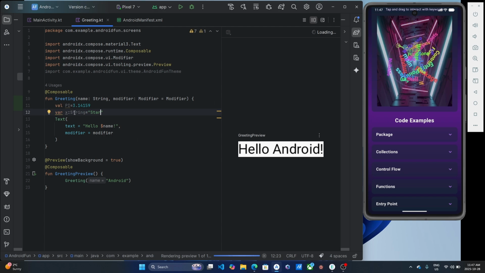You can see if we use the colon, we specify a type and we can set the value to it. Or actually, Kotlin automatically infers the type of a variable if we don't specify a type.